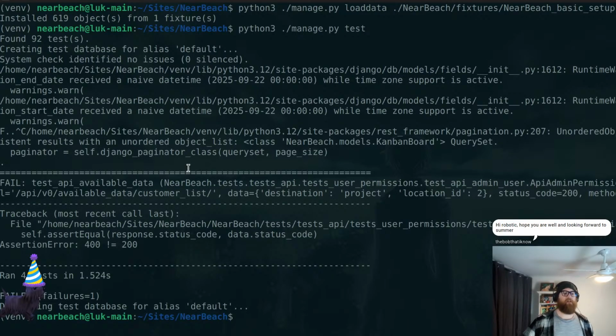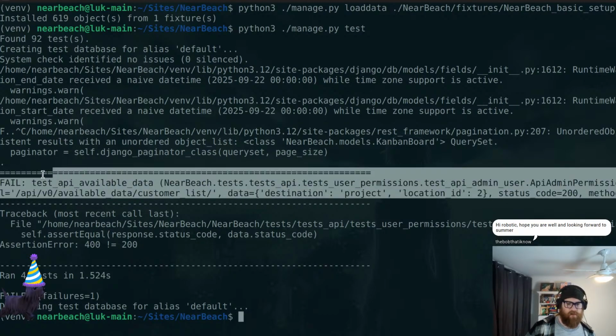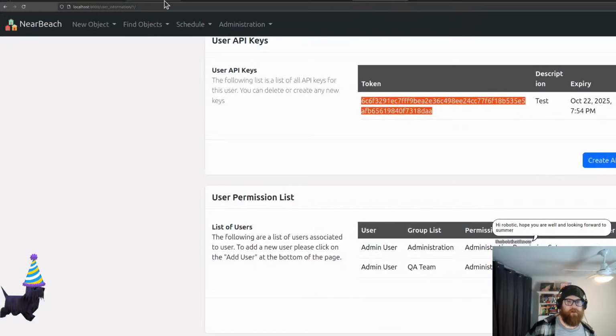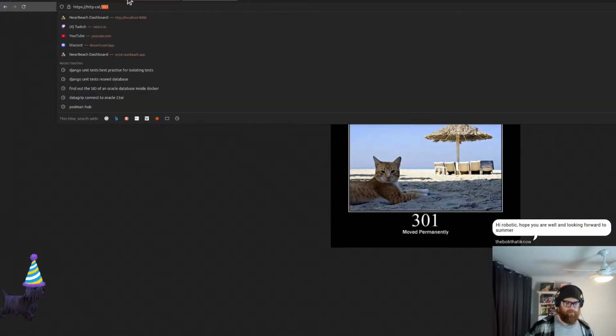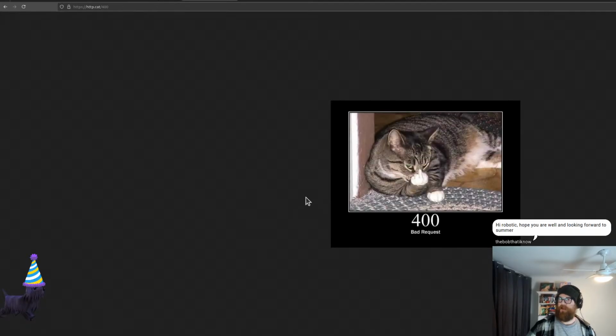Failed right away. Test API data to run tests. URL, API, all of that. Yep. Destination, project. Yep. Status code. All right, cool. Yeah, 400. So that's like bad data. So like a bad request.